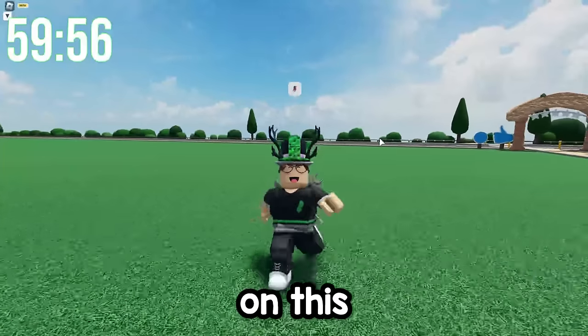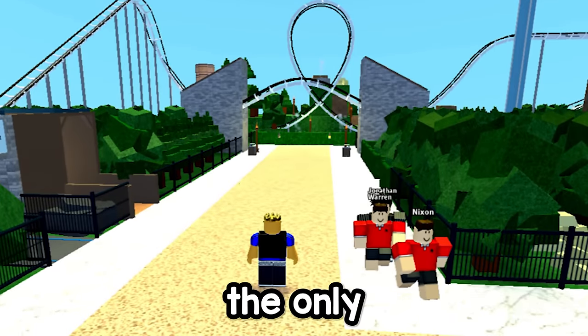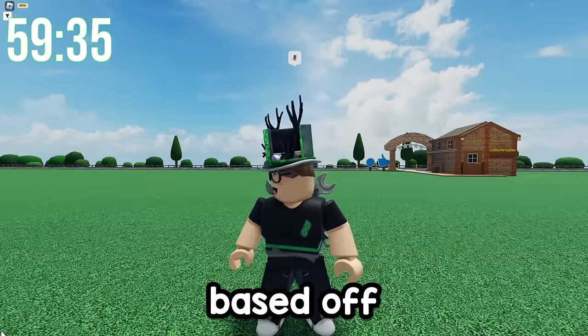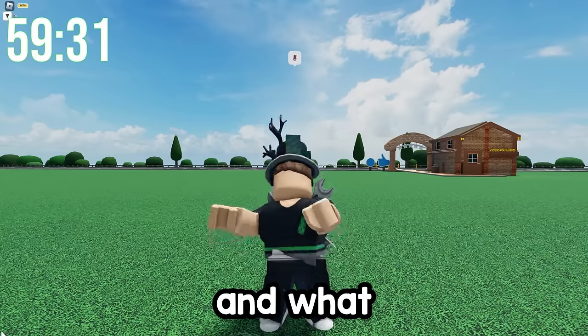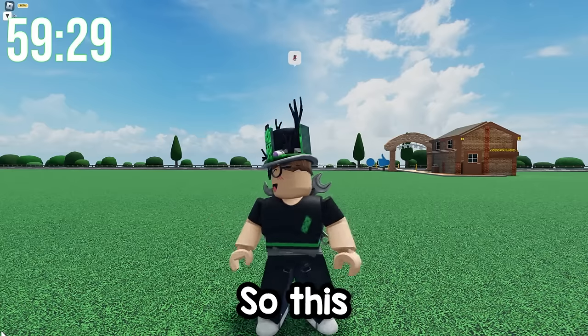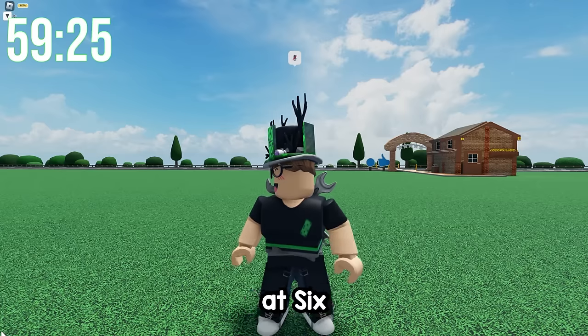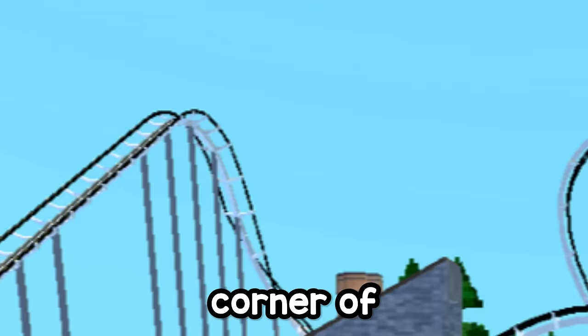Okay, we gotta get on this quick, we've already wasted a few seconds. So, as you can see, this is literally the only screenshot I have of this ride. This is what we are basing it off of, but I do have a general idea of what this area looked like, and what this roller coaster pretty much was. So, this roller coaster was actually called Lil Revolution, and it was based off of Revolution at Six Flags Magic Mountain, and it's literally one of my favorite rides there. You can even see Revolution in the left corner of this photo.